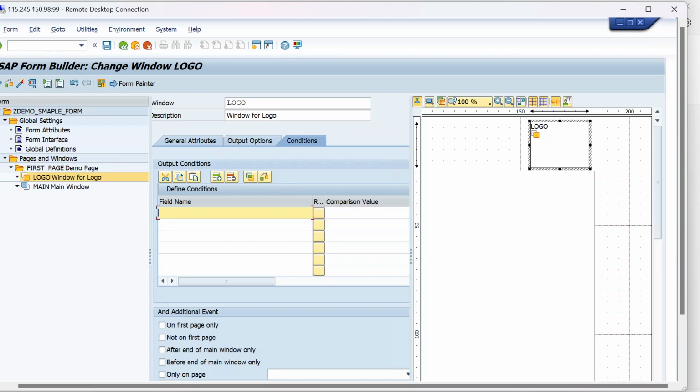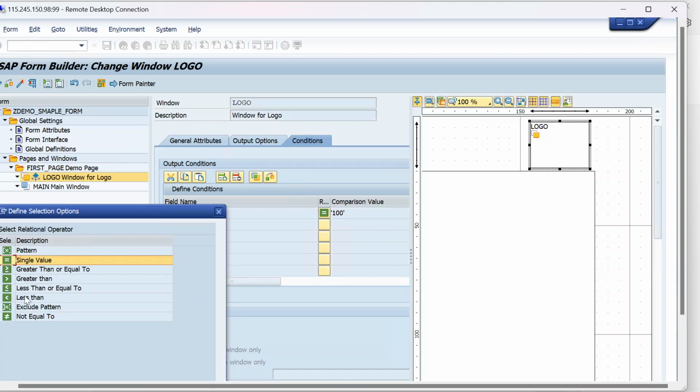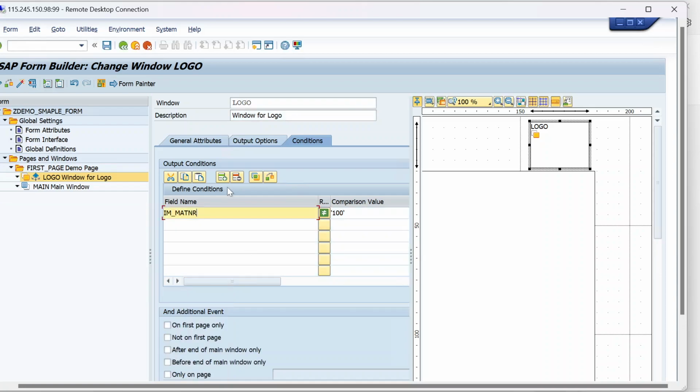For example, if Matnr equals 100, then only I want to print the data. Then I need to add a condition like this: Matnr equal to 100, then print it. Or I don't want to print when this material number is not equal to 100. Select the operator not equal to. Okay. So you can add the conditions here. You can print the data in the form by using specific conditions. Okay. Clear?